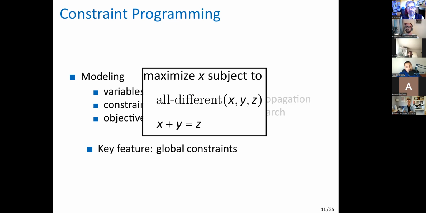Because you're removing exponentially many propagation steps. You are increasing the cost of propagation by some factor. Typically, propagation is fast even for these global constraints, but yeah, maybe you're increasing it linearly or even quadratically, but then you are removing exponentially many propagation steps, right? So it's almost always a win to use global constraints. Okay.